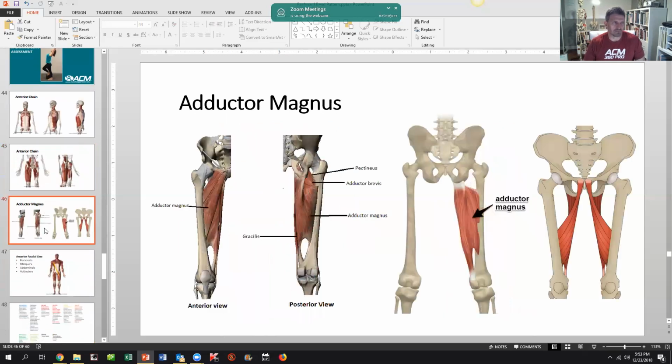If that makes sense. Real quick, adductor magnus. I just bring this up again. I talked a lot about this in the last toe touching pattern assessment series. But with adductor magnus, the majority of the muscle is in the anterior compartment, so it's a hip flexor and adductor. Then again, we mentioned the posterior portion of it attaches to the ischial tuberosity, and it has a contribution to hip extension. So it's a really cool muscle in that it has kind of two origins, anterior and posterior along the pelvis, and can influence flexion and extension. But the adductor magnus can be very tight and restrict the ability to get external rotation of the femur.